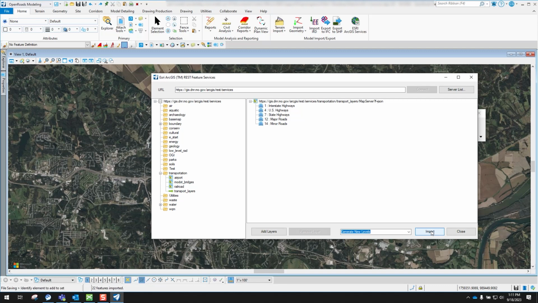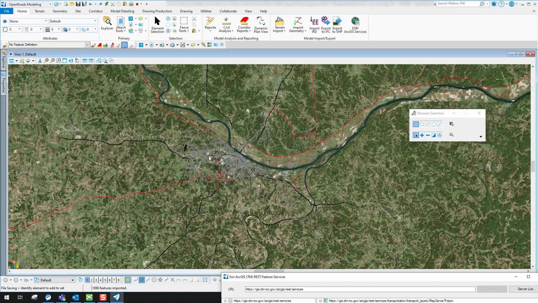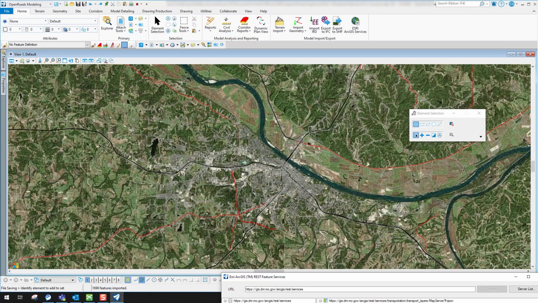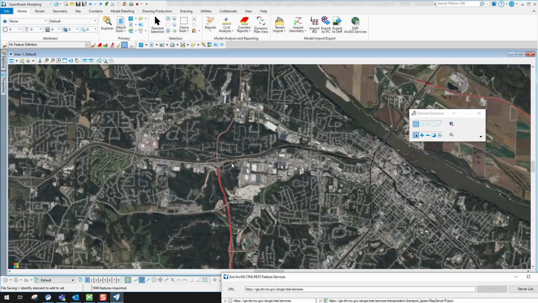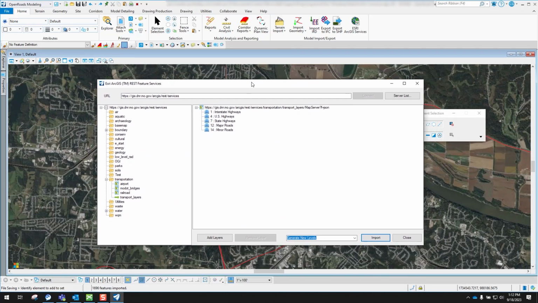But like I said, the main key with this is whenever you do import it, make sure you have it with the zoom constraints that you want at that time. Because you see, as I zoom out, you won't see any roads that are through here or out here. It's all dependent on what your current zoomed in or zoomed out view is at that time. So that's the basics of using this particular REST service that's out there for the ArcGIS connector.